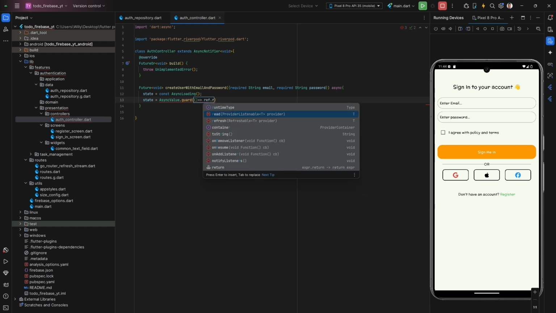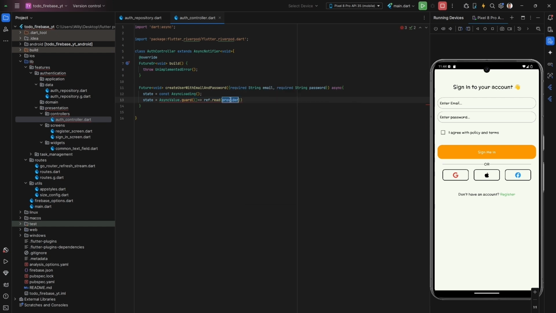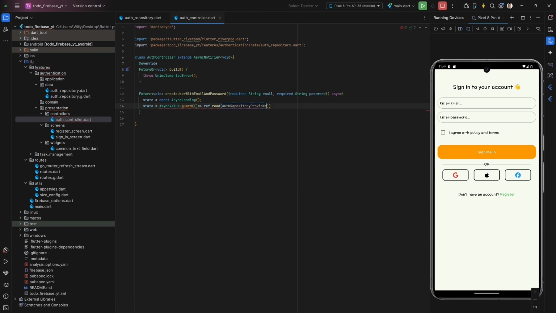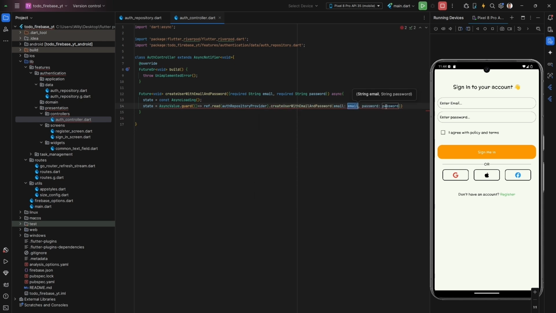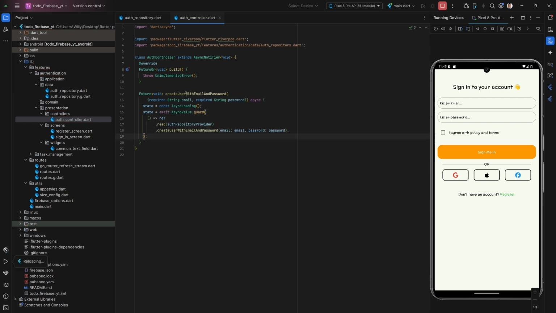So what we want now is we want to read the auth repository provider.createUserWithEmailAndPassword, and we pass the email and the password like that. Again, here this state we need to await it like that. Okay, so when we are creating the user with email and password using our repository, we are going to update the state to loading, and then we are going to change the state to error or data once this method is called.